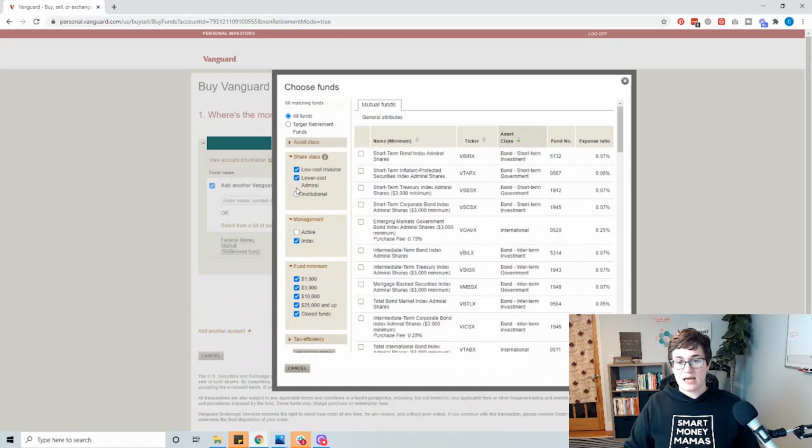But if we click this, it shows us all the different indices. And I think this is important to remember that there's not just one index. There's the S&P 500, which is 500 of the largest public companies. There's the total stock market index fund. There's the total bond market index fund. But beyond that, there's all these little pockets of the index, right? There's just the energy stocks or just the utility stocks. And so what you want to look for is the word total, or that S&P thing.